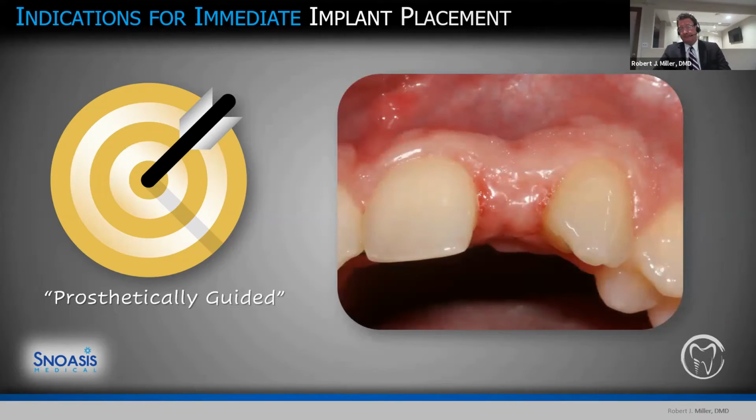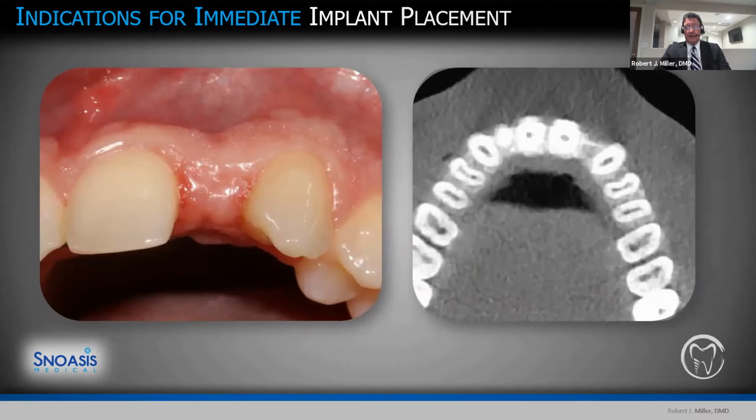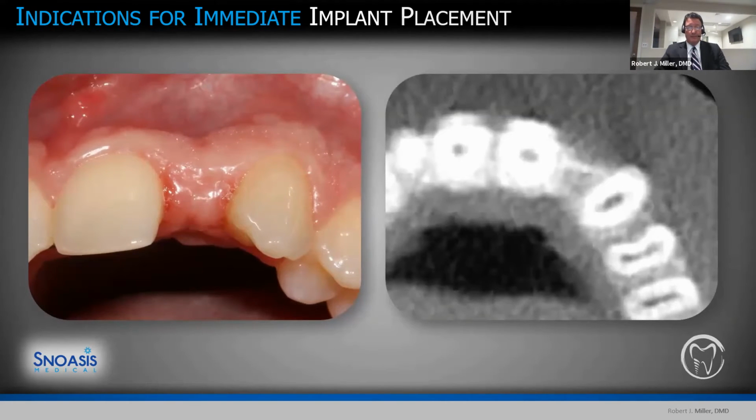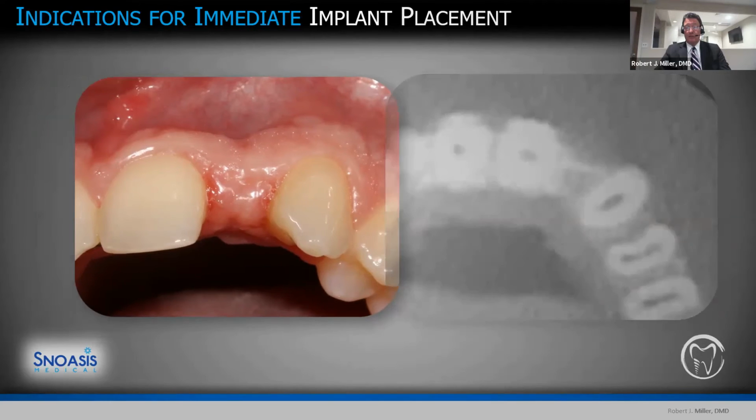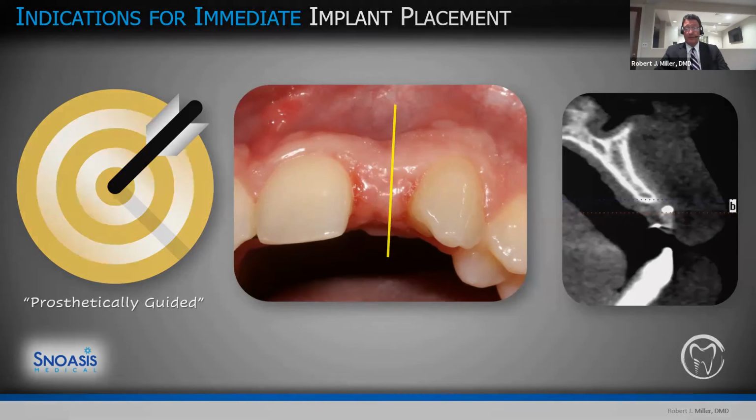Now, I'm going to show you a case here. This is a gentleman, about 26 years old. He's congenitally missing his lateral incisor and was hoping to replace this with a dental implant. You can take a look at this view. You can see we had some bone there, no question about it, but you can clearly see that there's somewhat of a concavity there. And if you take a look real closely at this particular cross-section, it is extremely, extremely thin. So we knew from reviewing our CBCT that we were going to definitely need some form of regeneration to make this, number one, a more predictable site for implant placement and also hopefully improve the aesthetics.